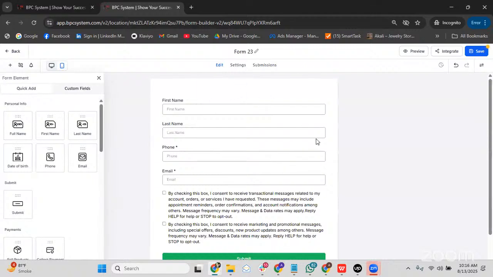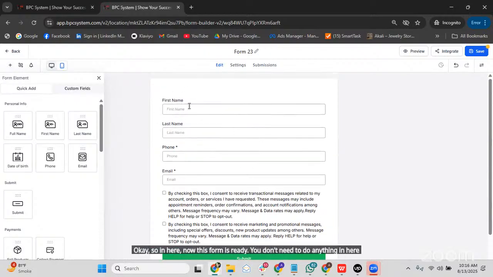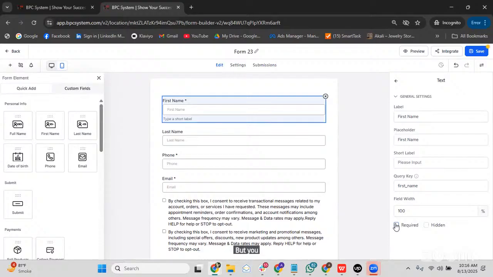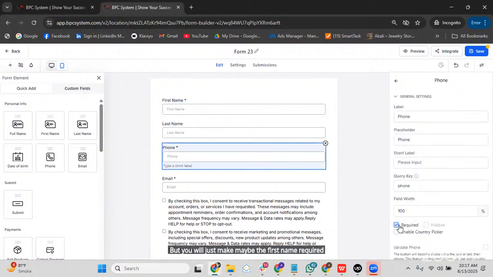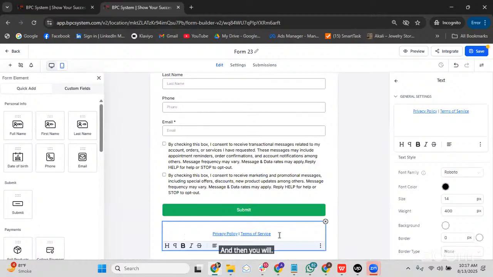Okay, so in here, now this form is ready. You don't need to do anything in here, but you will just make maybe the first name required and phone number not required. And then you will just have to add your privacy policy and terms of service links here.